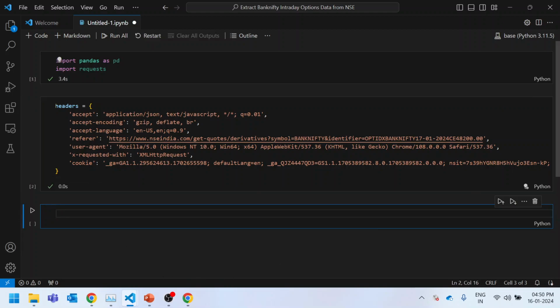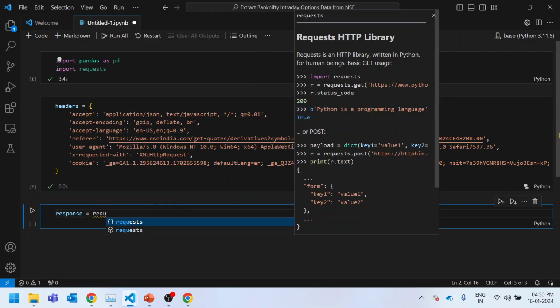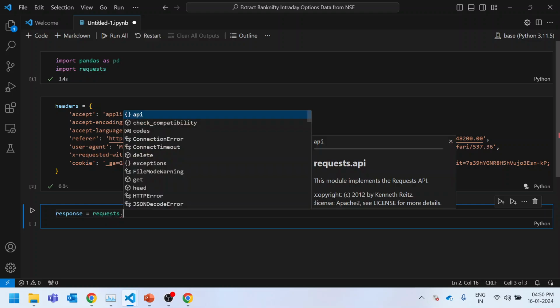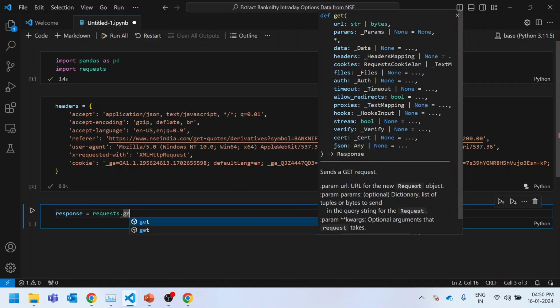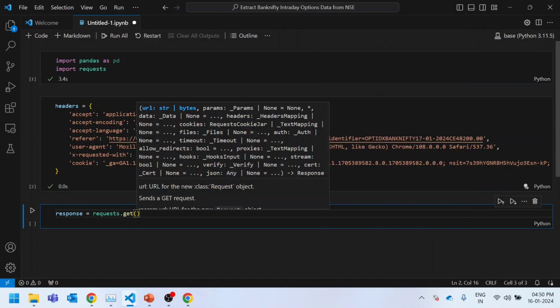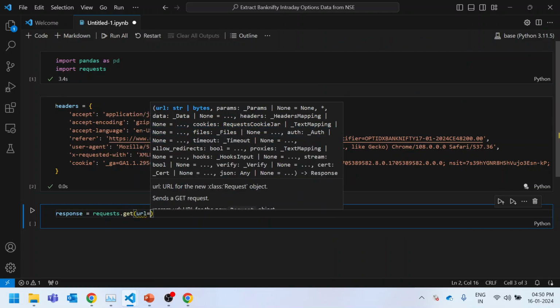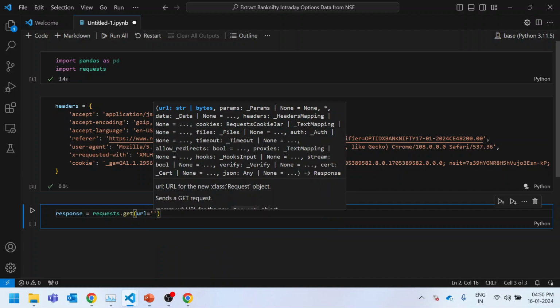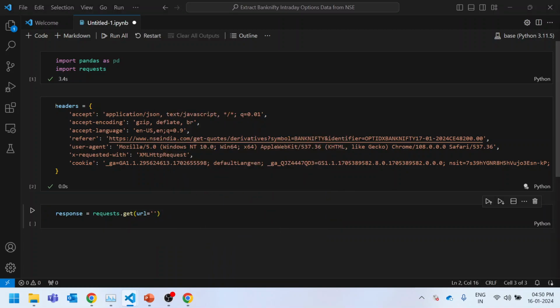Now I'm going to get the data. I'm going to create a variable called response in order to store the value. I'm going to invoke the requests package and use a get with the URL. Okay, and yeah, IntelliSense is coming up. You can just give the URL value here. And what is the URL we are going to scrape from?